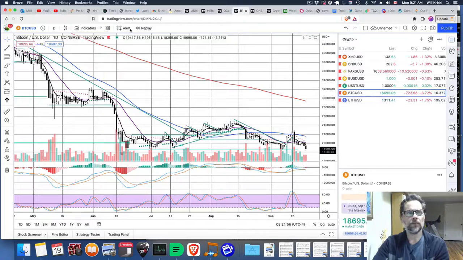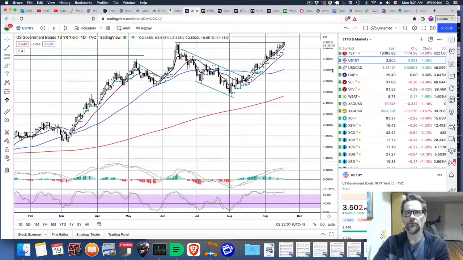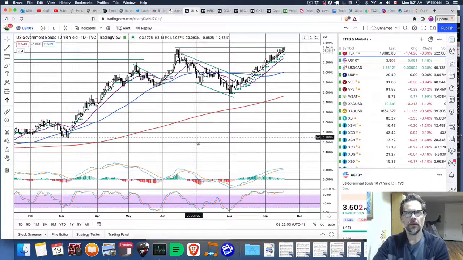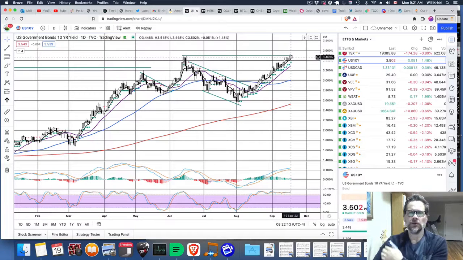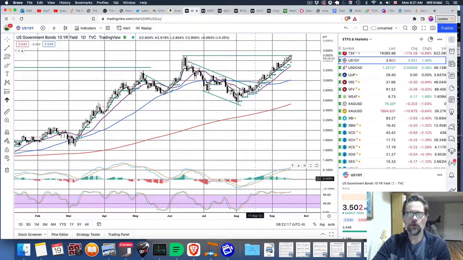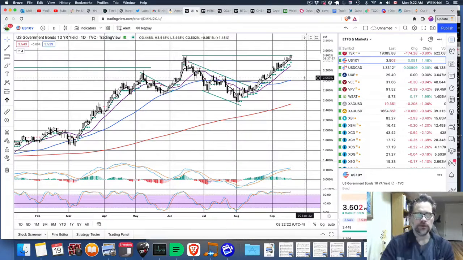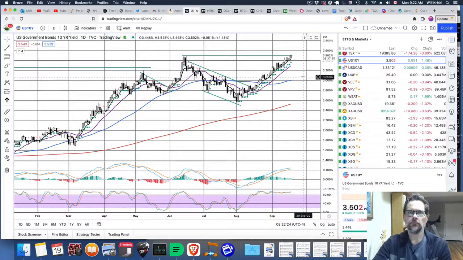So the other thing, while I'm here over on TradingView, if we look at the 10-year, which I showed you the TBF, we're right at the peak, the top of the previous high. And you've had this really amazing run here. So this is where things can reverse. You can top out, and that would mean the end of a short-term pullback in the markets.